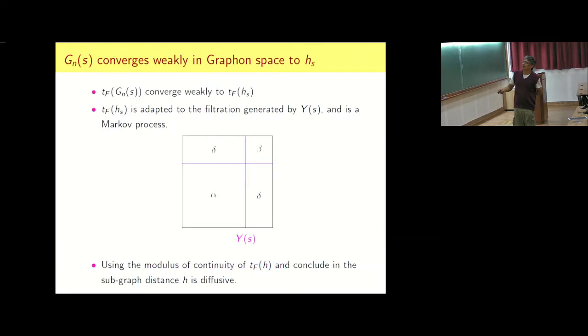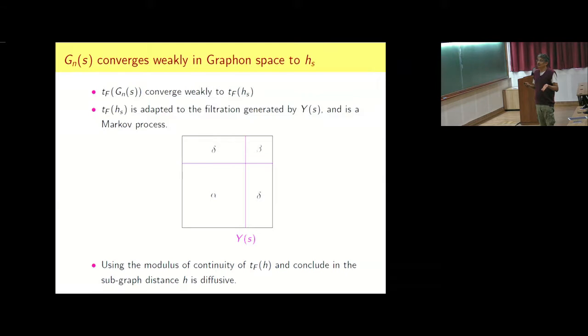So now, all I have to do is set up the theory correctly. I have an example where I've shown you subgraph counts converge. Of course, subgraph counts converging doesn't mean the process is tight, or that the process converges weakly on the Graphon space. All that's not clear. So you have to set up the theory correctly. It is fairly straightforward, so you understand that your subgraph counts converge.